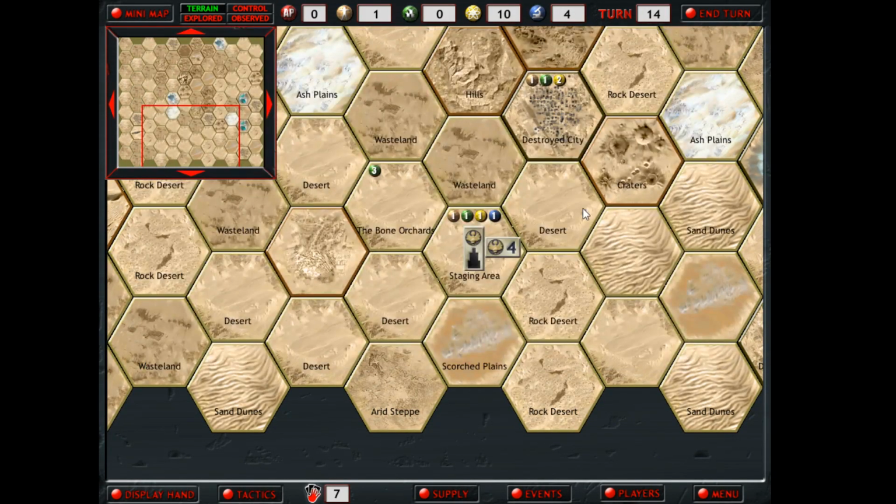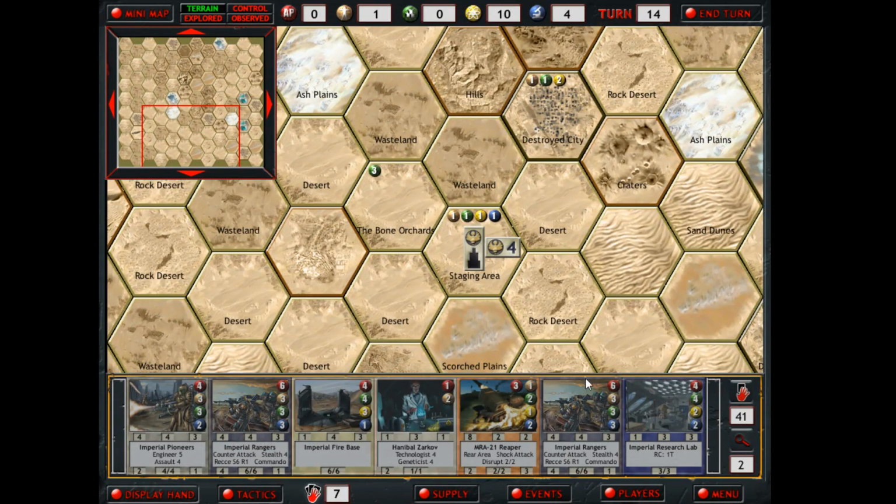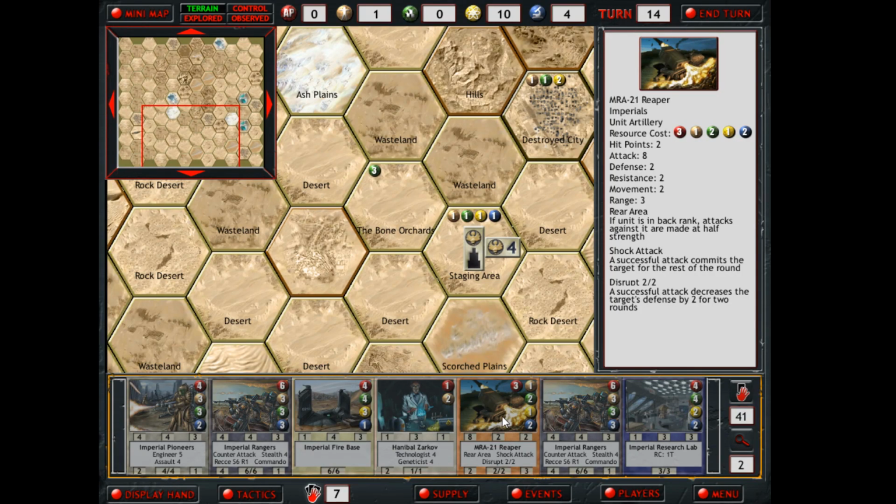I feel like we should get artillery too. How long would it take to wait for artillery? So we're going to need 2 materials. So in 2 turns, we could add artillery. I kind of want to do that. But we don't have room in the back row, actually.